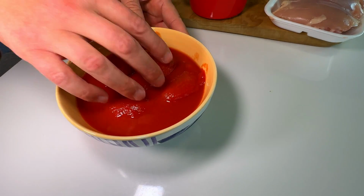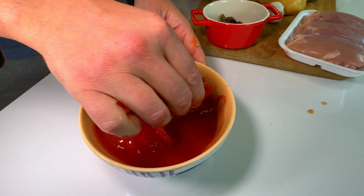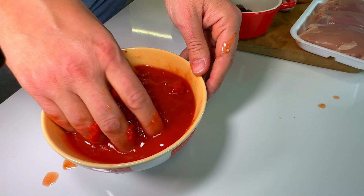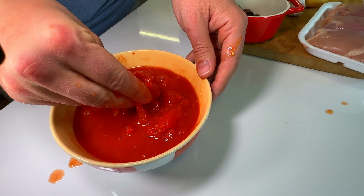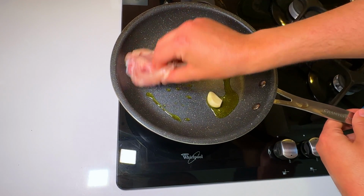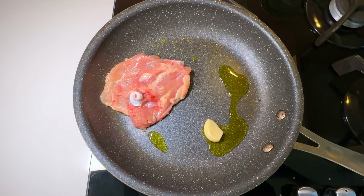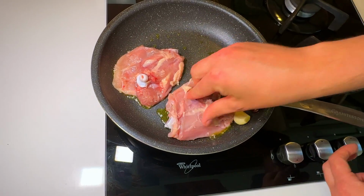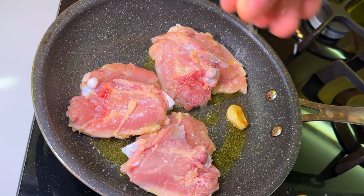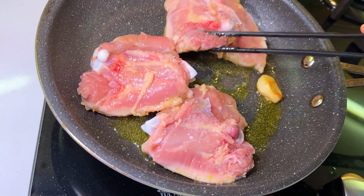For the tomato, make sure you've got clean hands and you squash them. Try to make absolutely a gigantic mess in the kitchen because, well, that's what cooking is all about. Of course, if you have scissors, that's probably a pretty good option too. Once the oil has got some of the garlic flavors, you take the chicken thighs and we slightly let them roast. We salt the chicken. And we will give this a turn.